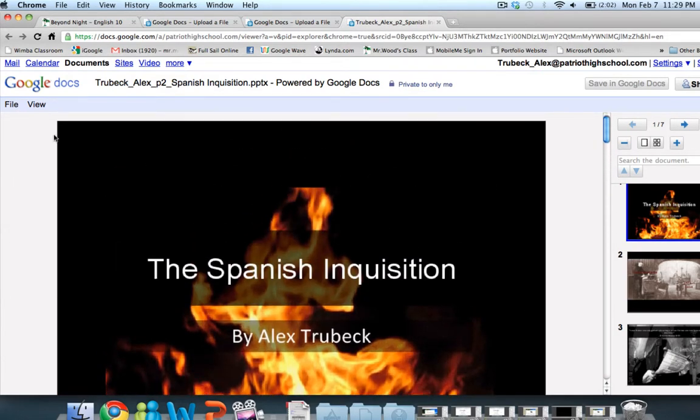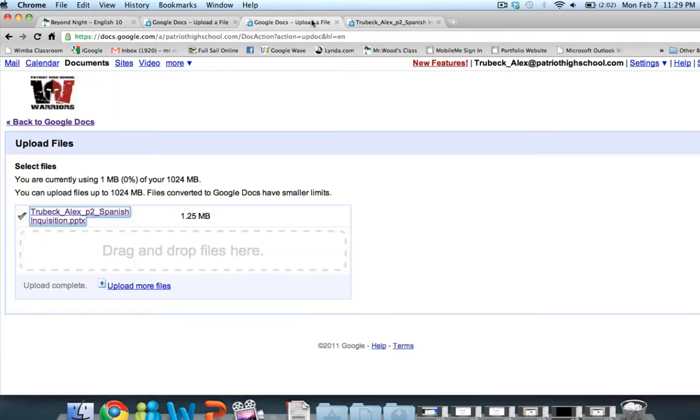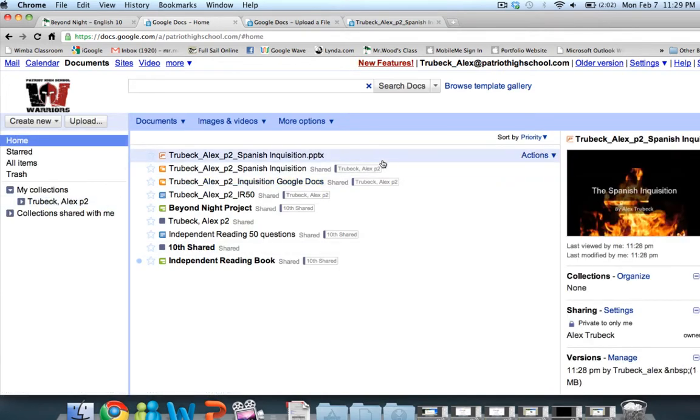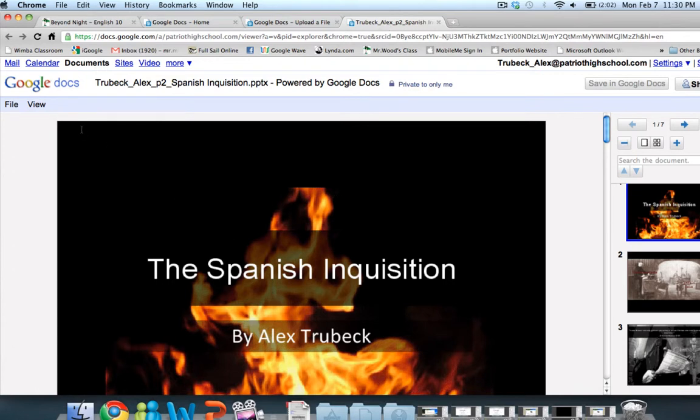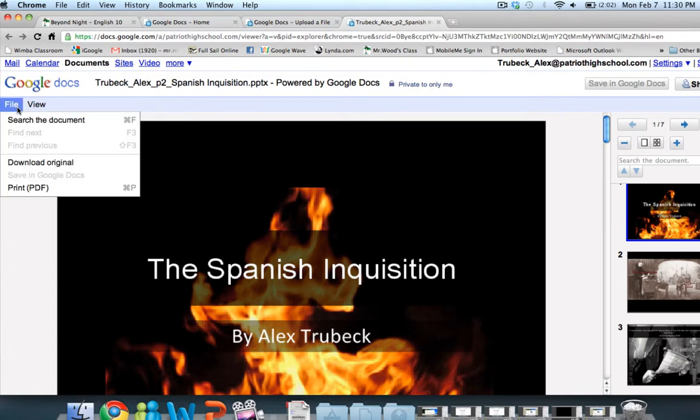And so it's basically, when we go back to Google Docs here, all it is is storing the file. We even get a little preview box right here, but we really can't do anything with it. So what if you want to make some changes? Well, you're basically going to have to go to File, download the original.